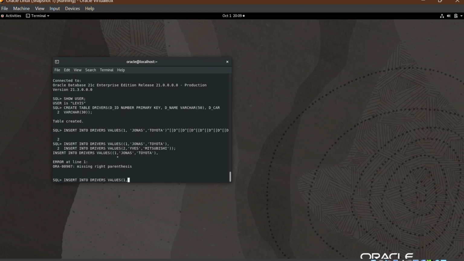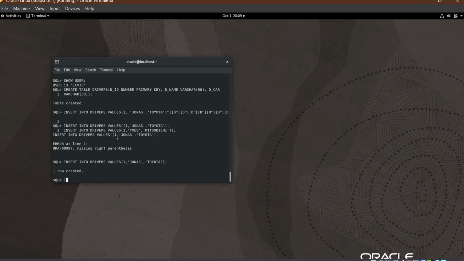Let's try to insert Eve as the second record, of course, in the table of drivers. He drives Mitsubishi. What kind of car now?